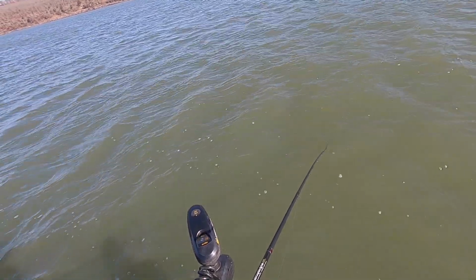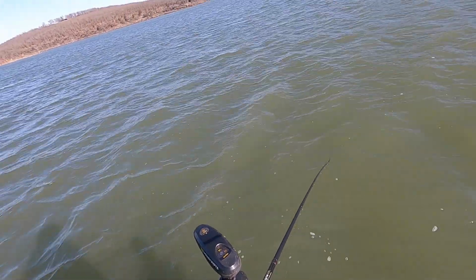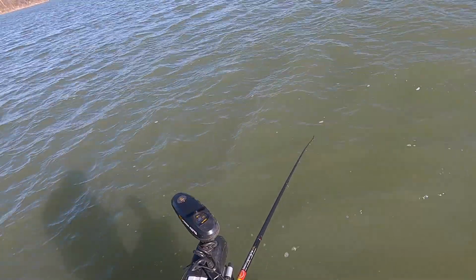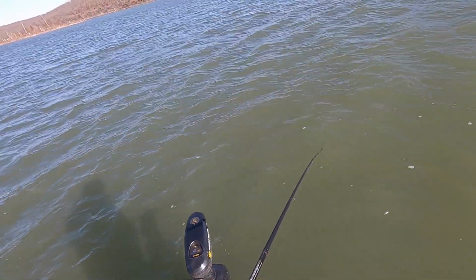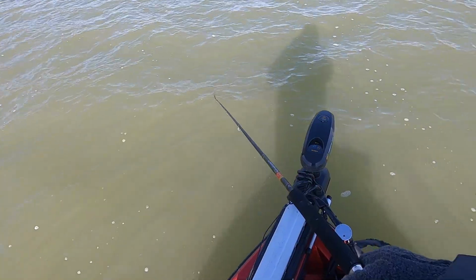There's a lot more fish on the bottoms, but they're not feeding, they're just kind of dormant down there. So I will try and target those every now and again, but for the most part I'll pull up to a tree and catch the 1 or 2 that are up high and then move on.